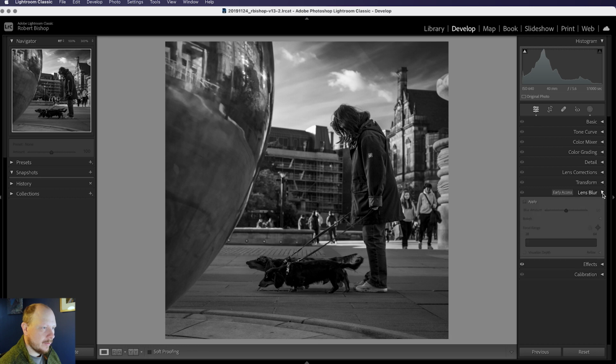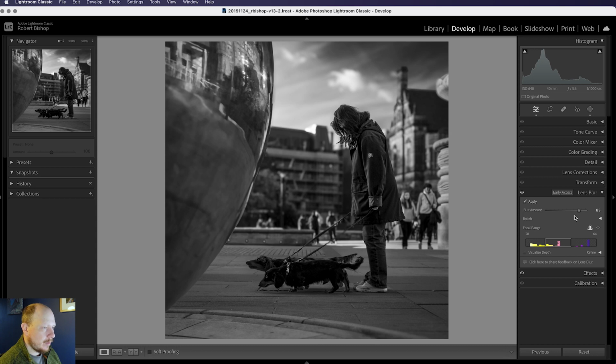So we'll just drop this down, and all you need to do to start with is just click apply. So you'll see that's already done something. It's used AI to automatically work out the subject in the scene. It's created a depth map and it's applied blur to the more distant areas. We can change that blur amount by decreasing or increasing this slider. So you'll see I've got a more blurry background now.